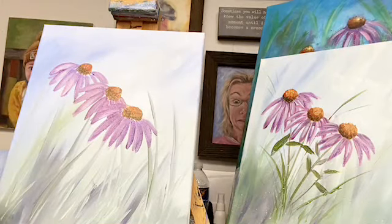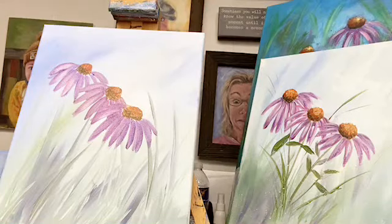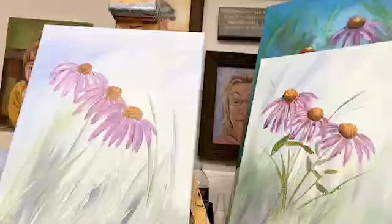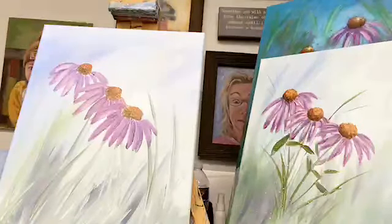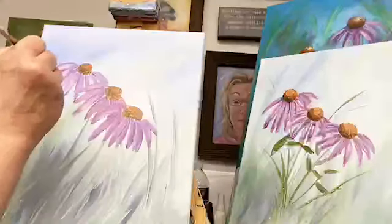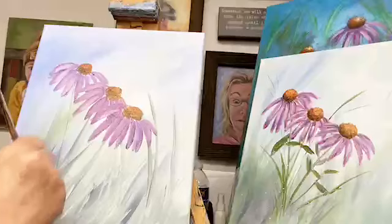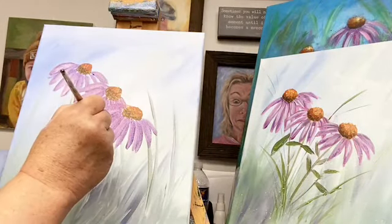Okay. Now I'm going to put in some stems. Green. Back to the 1/2 inch flat. I'm going to go into the green, a little bit of purple, just making that a little darker green, a little bit of purple and some brown. And I'm just going to make a chisel edge with my brush and put in some stems.